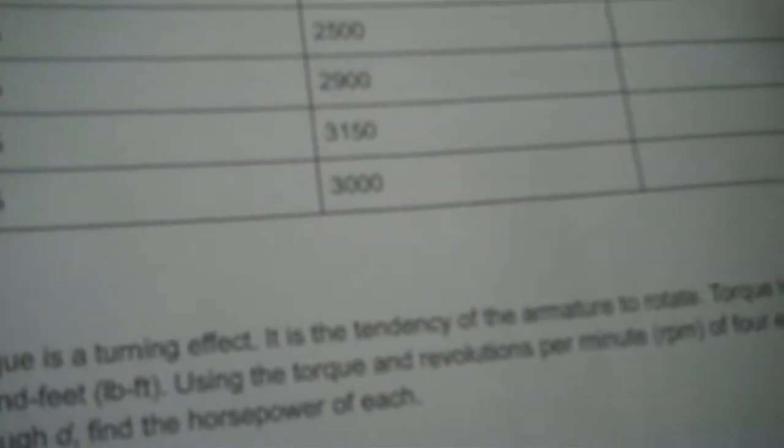Now, I'm not going to pretend to know a lot about torque. Okay, I'm not a diesel mechanic. Revolutions per minute is how fast the wheel can turn per minute. There's probably people in the class that know more about torque than I do. But we're going to find the horsepower with the torque and the revolutions per minute. Okay, so this is example 1.